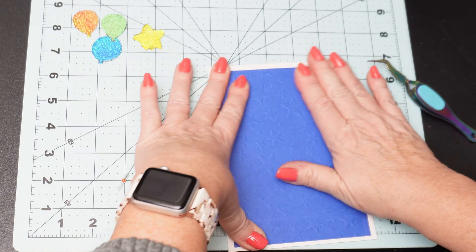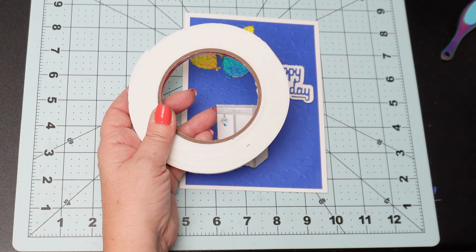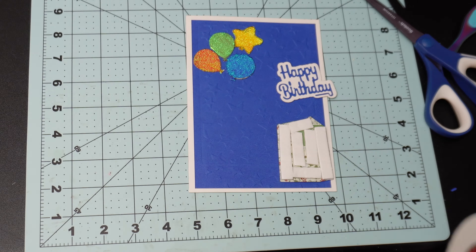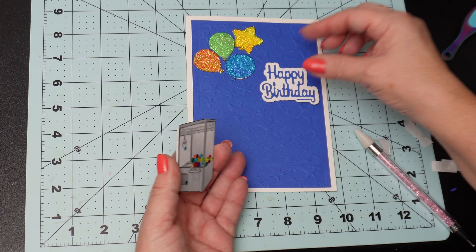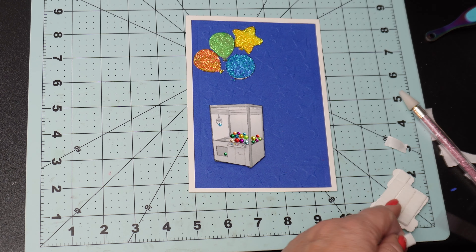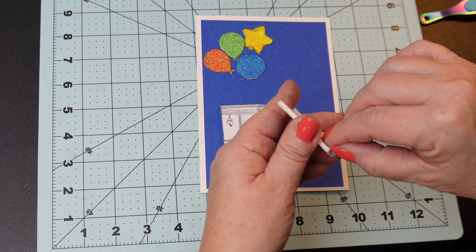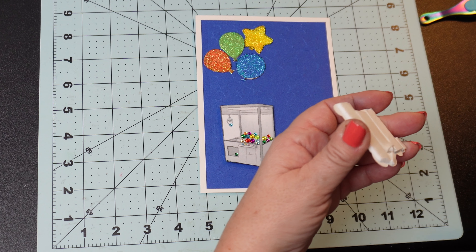I attached the blue embossed cardstock to the white card base. Now I'll lay it out one final time to decide where to put my sentiment. I will use double-sided foam tape to adhere the claw machine image to the card base. I use a lot of foam tape as I never like the image to get squished — if it doesn't pop up uniformly, I get really unhappy. I use my pick tool to keep the glue off my nails, as that tends to happen when I use my fingernails to pull off the backing. I'm also going to pop up the sentiment, and since this card will go with a gift, the weight and dimension won't be an issue as I'm not sending it through the mail.